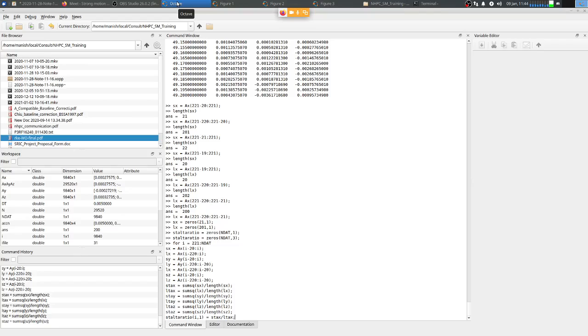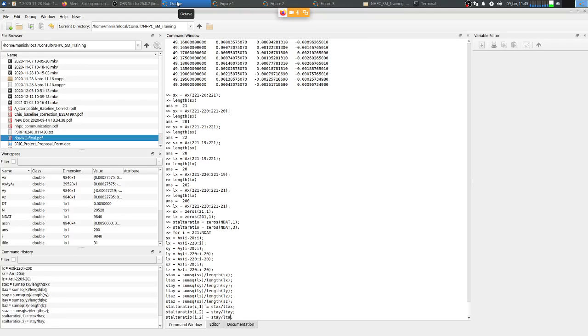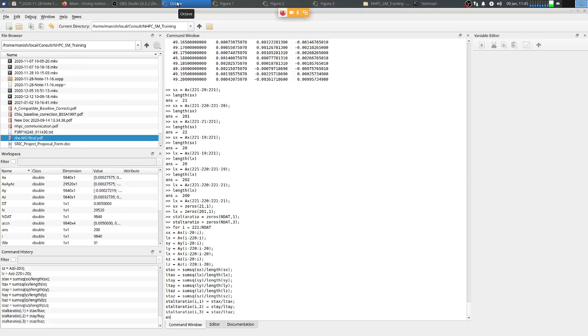So that's the first column that contains the X component. Second column will contain the Y component. And third column will contain the Z component ratio. And that's the end of it.